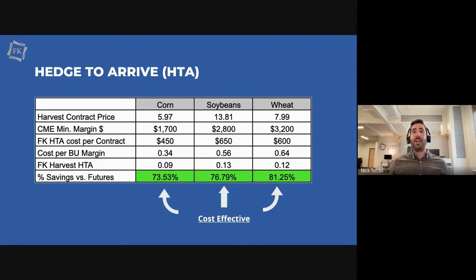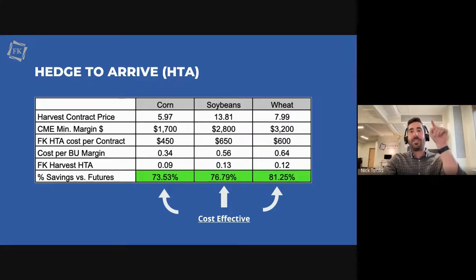But there's also a scenario to do it on the board. Let's say you're in the Western Plains and you're worried about hail all the time, or it's been really dry the past few years. Maybe it does make sense to make some sales on the board then, potentially, for you, right? You don't want to commit physical grain. But there's another group of your bushels that you might not know what elevator it's going to go to, and you don't want to have to leverage your balance sheet to put it up on futures and options, where you probably should think about doing a pricing tool through Farmers Keeper.